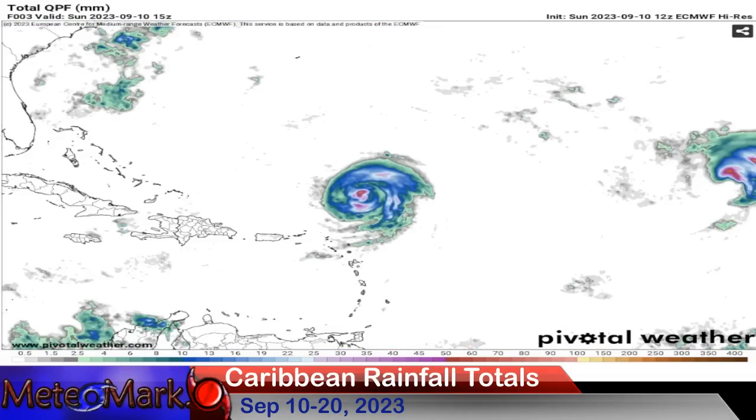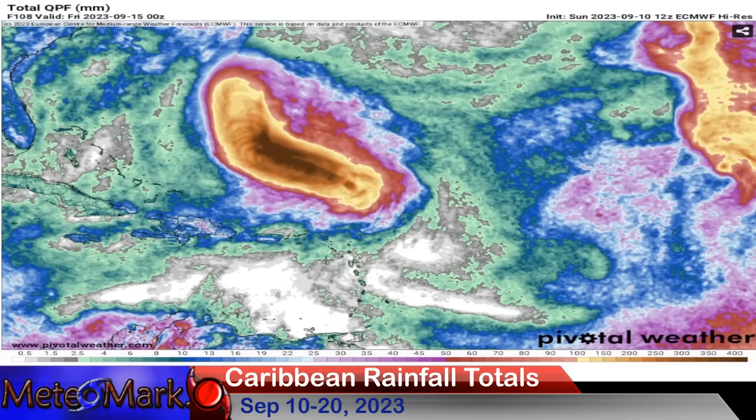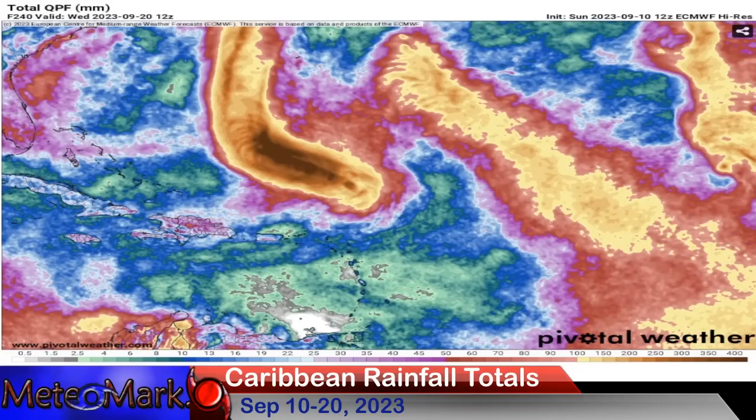And as we head towards the Lesser Antilles, everything from Trinidad, Tobago, Grenada on northward to the Leeward Islands, Puerto Rico. Yeah, there's Lee staying to the north. It looks really dry across the Lesser Antilles, at least through Friday. Do we get any sort of rain? No. Look at Trinidad and Tobago down here. The Leeward, Windward Islands. Look at the Virgin Islands, Puerto Rico. Puerto Rico does get some, 40 to 60 millimeters, about 1.5 to 2 inches. But it's just not looking like a lot. A lot of these tropical waves will be missing you.